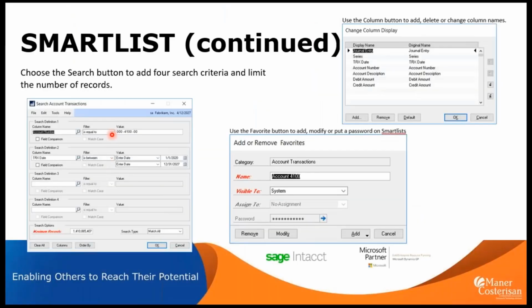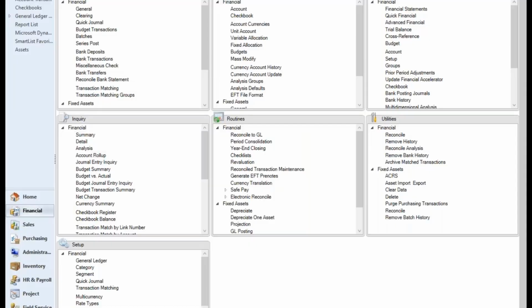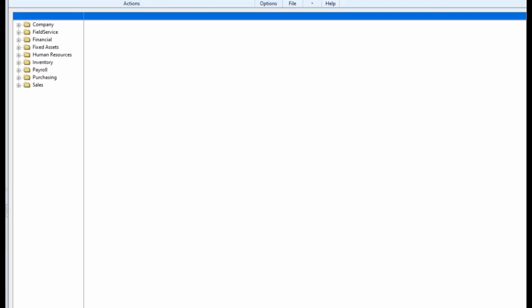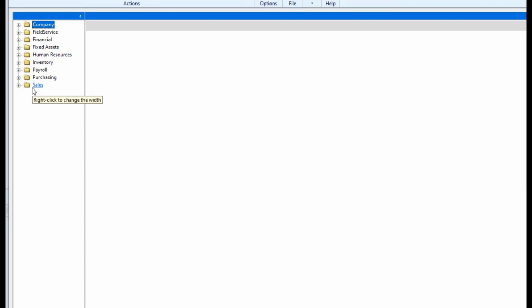Now going to the next slide here, for people who aren't very familiar with SMARTLISTs, there is the search button feature. So if we go into SMARTLIST here, as you can see, you have all your folders here, which are the modules that you have access to.